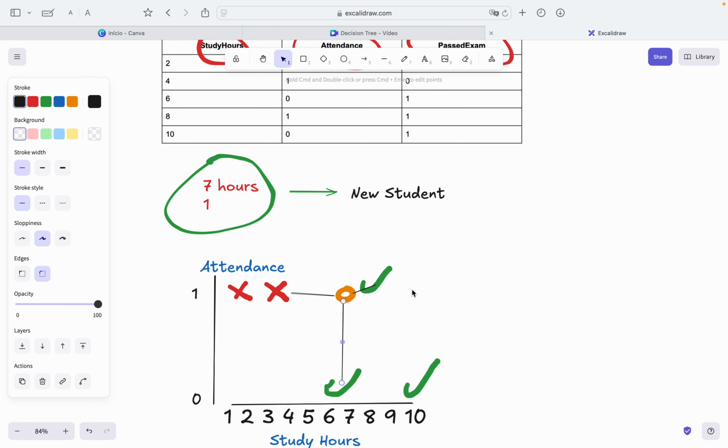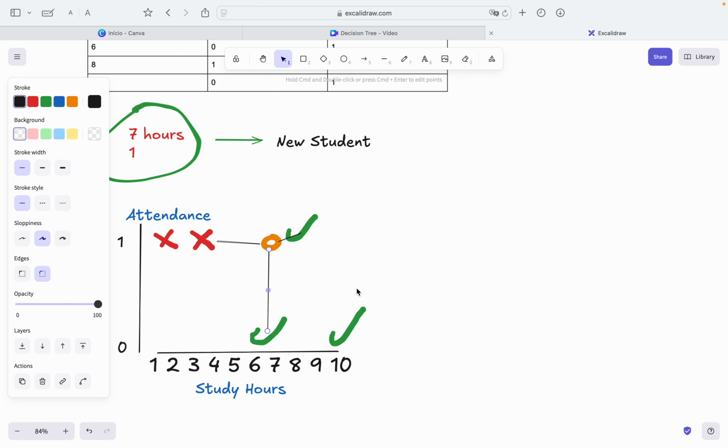So what we're using here is KNN with k equals 3, so 3 neighbors. As you can see, the closest ones are 2 students who passed and 1 who did not. So 2 passed, 1 failed. Because most of the nearby students passed, which is 2, we can predict that the new student will also pass the exam, right?